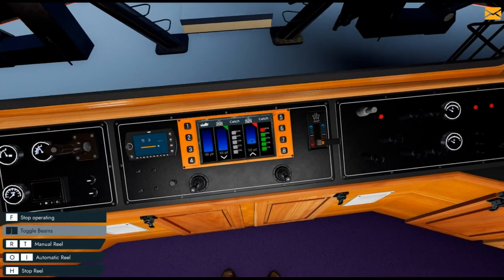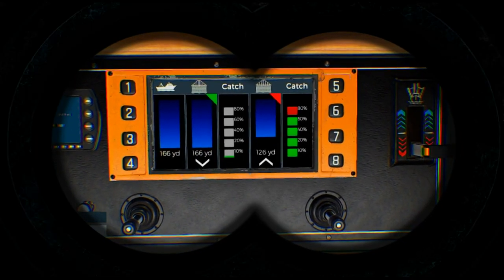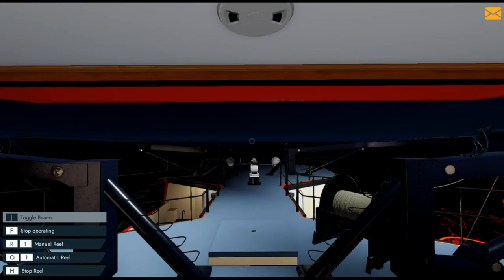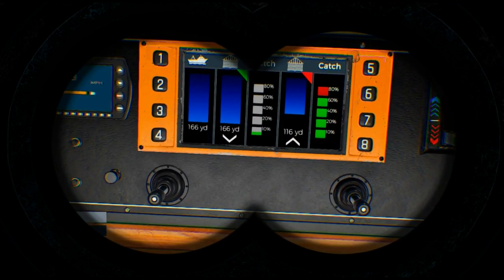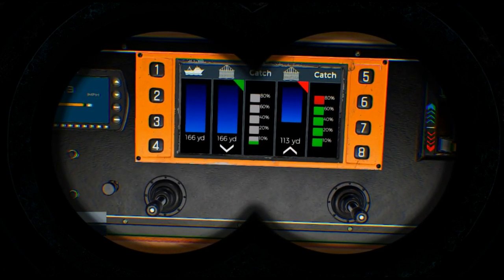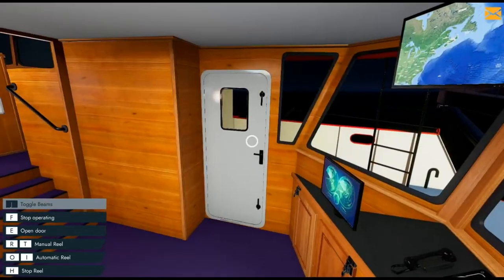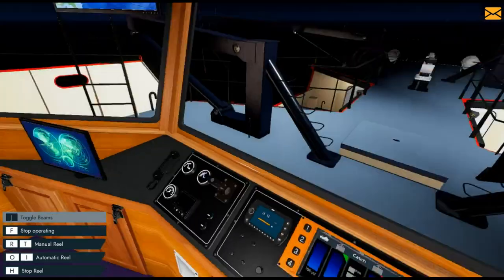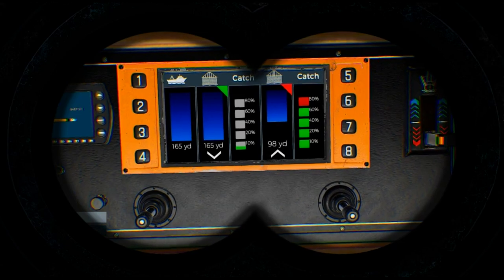Do I have to hold this the entire time? No, it actually goes up alone. Good. Oh. Is there anything on the net? No. Okay. But we're finally starting to catch something with the right side. Green is port, right? That would be starboard. So the starboard line's starting to catch something? Good. Goody, goody.